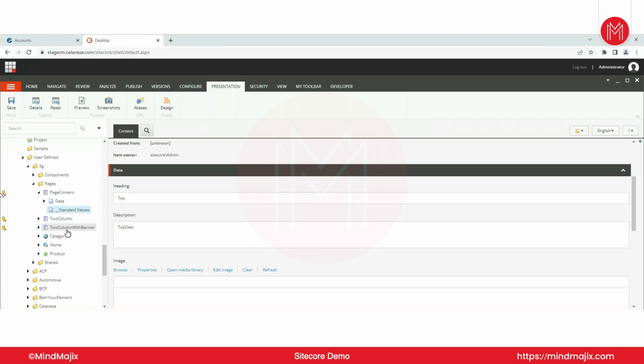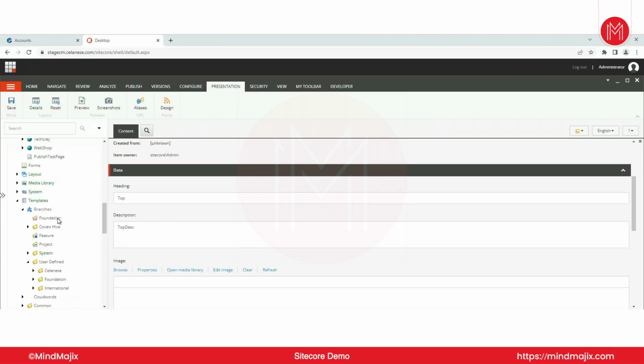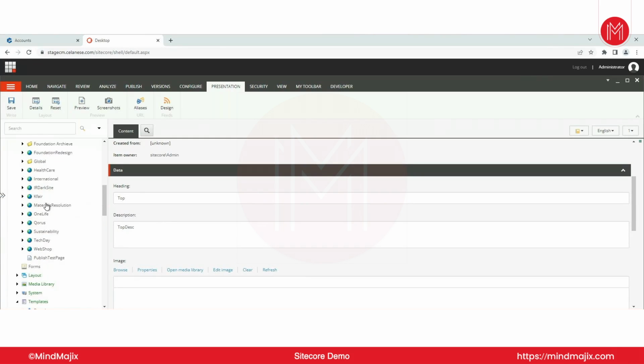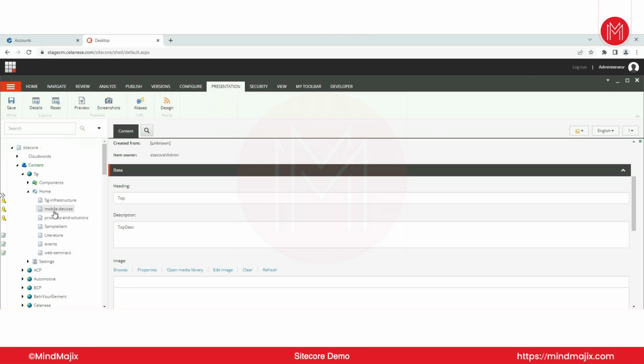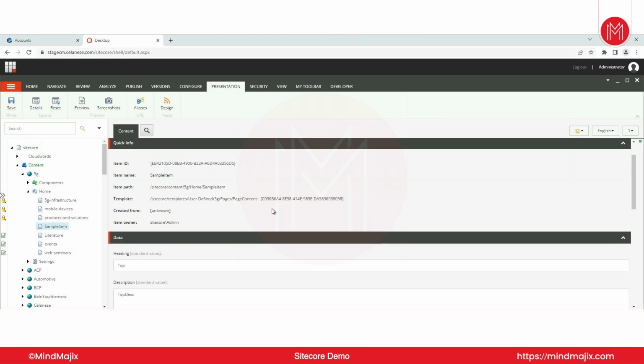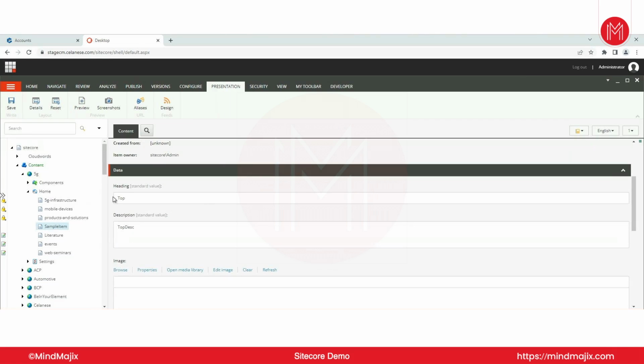So if we create the item now, or we can see that particular item as well, okay, the changes came for that as well. Here we can see we have provided the standard values. Now these were empty. The main point is that suppose there are two items. One is a previous item which already had content present, some content and one image.